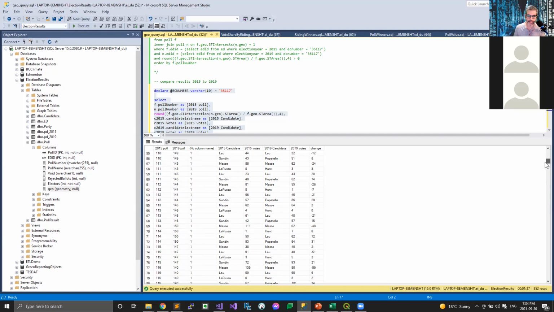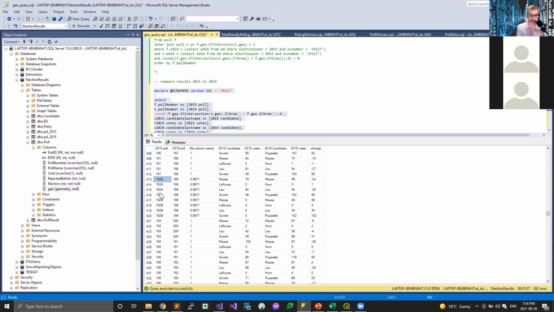One other thing that I can call out while we are looking at this and we're scrolling through this data, I should be able to find one. There we go. One of the other things that happens in practice on the ground is sometimes Elections Canada will split a poll. Maybe they're seeing more people come in the door than the individual election worker can handle. So they'll split a poll into 2 ballot boxes.